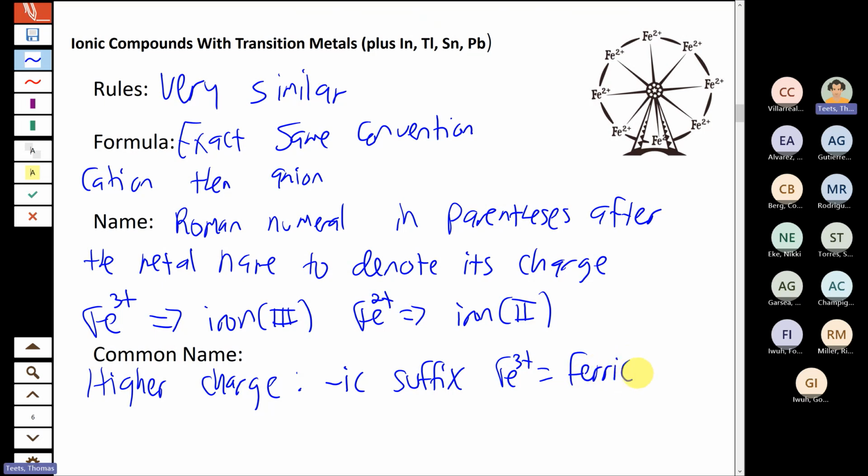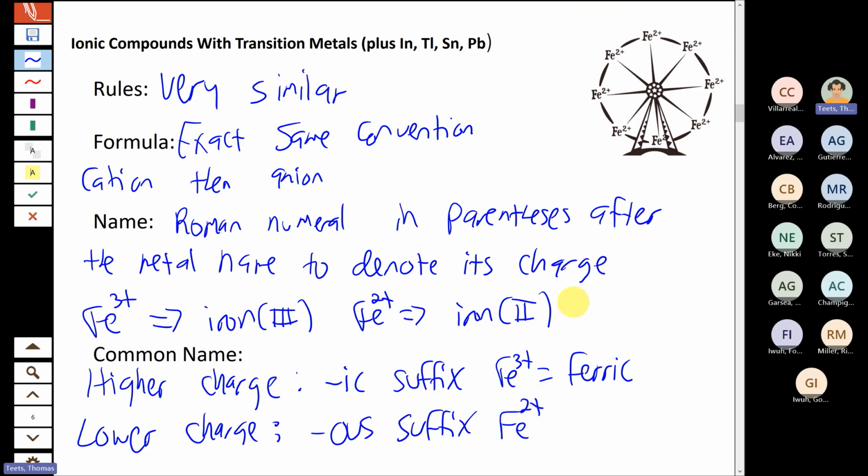So if you see something like ferric sulfate or ferric chloride, that indicates that the iron in that compound has a +3 charge. That's an old convention. We don't use it as much anymore, but in case you see it, for example, maybe in the lab or in reagents that you might use in biology sometimes have these names. And then for the lower one, the one that has the smaller charge would be OUS. So in the continuing example of iron, the other common charge for iron is 2 plus, which is a lower charge than 3 plus. So that one gets the OUS ending.